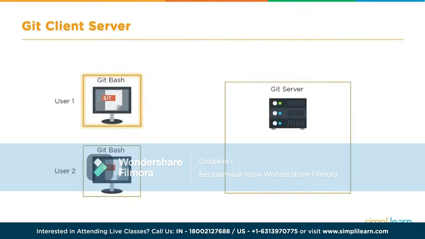So you can bring up a small repository and you can work with your repository using this Git Bash. But what does it take for you to share this repository with another user who has also got Git Bash installed on his system? This is where you would need something called a Git server. So for one user to share his repository with another user, he would need to collaborate using something called a Git server. So in the present market, there are a bunch of Git servers which are popularly available. Some of them are free, some of them come with a cost because they are licensed. A bunch of these servers that I can think of are GitHub, which is one of the most popular Git servers that has been around in the market for a long time now.